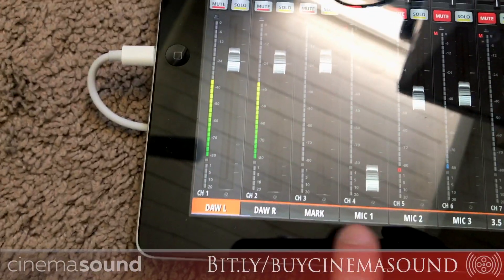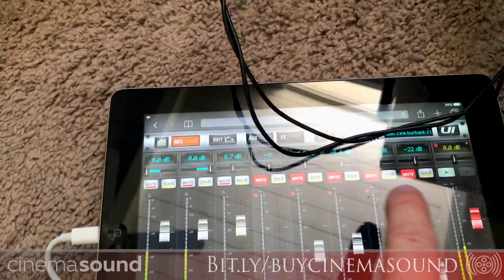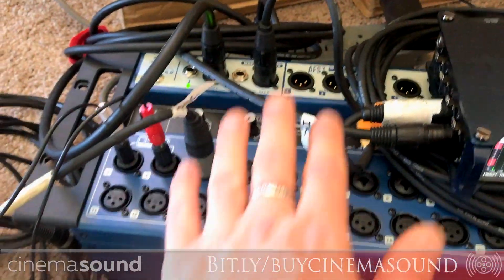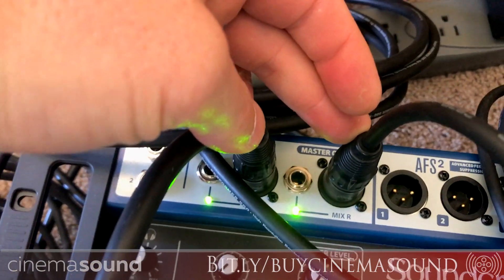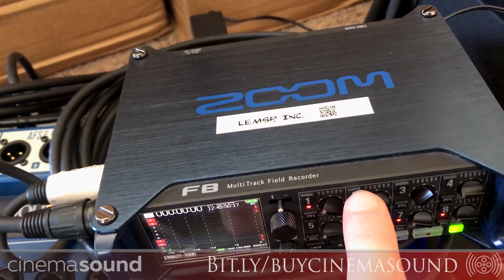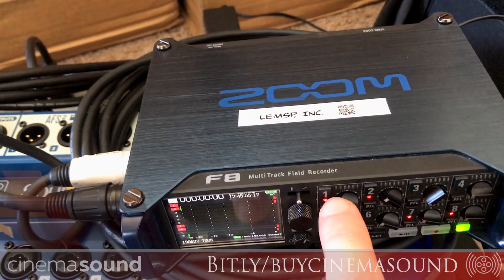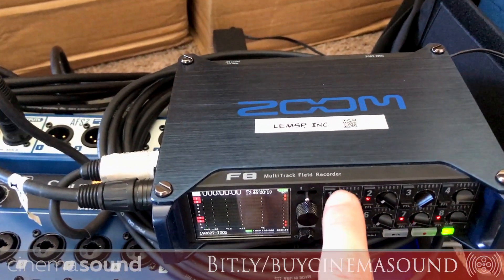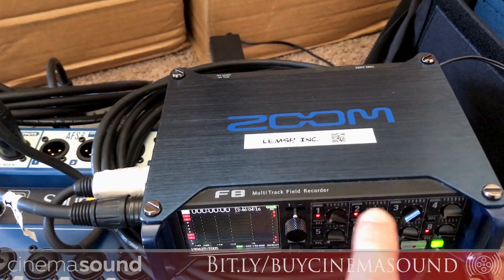You can see here: I've got mic 1, 2, and 3 and all kinds of other things I can use to mix in the UI24R. Now the master output from here, left and right, goes into my interface on 1 and 2. That is where OBS or your streaming software — that's all it wants to hear. I don't send these outputs back out to master out, otherwise I'd get a feedback loop. I turn the output of these off and only send them as an input.